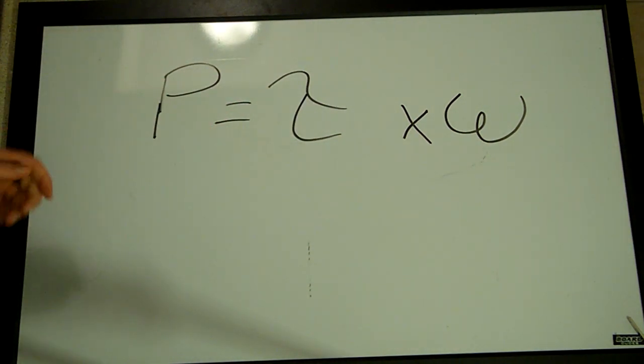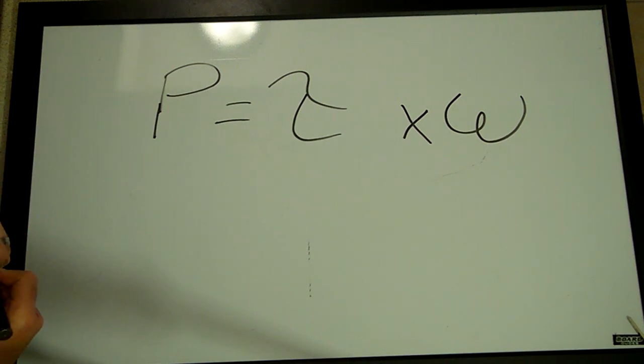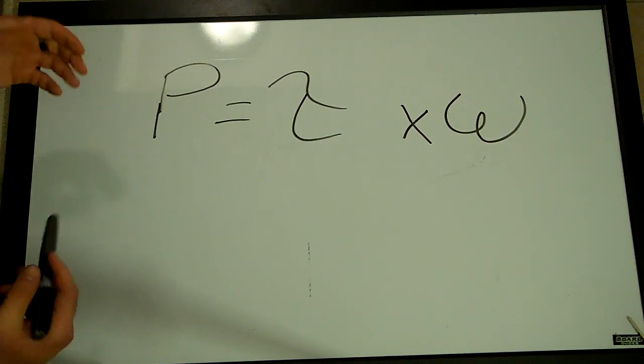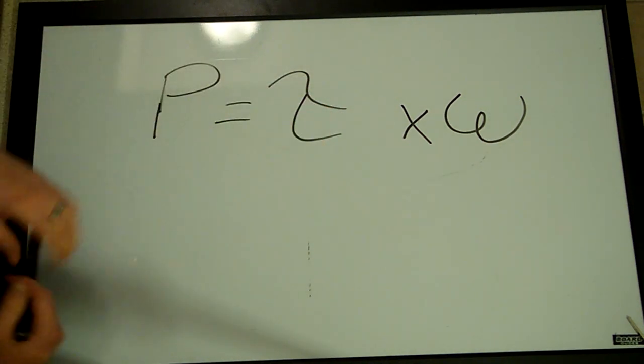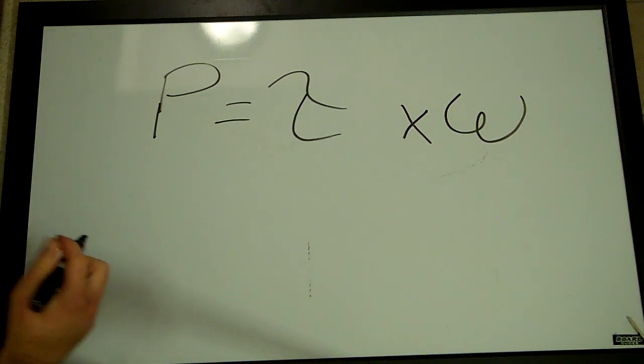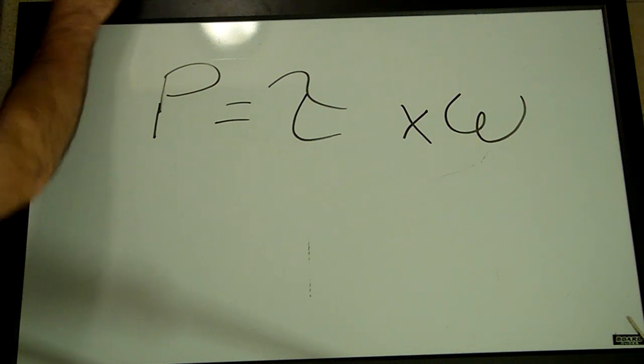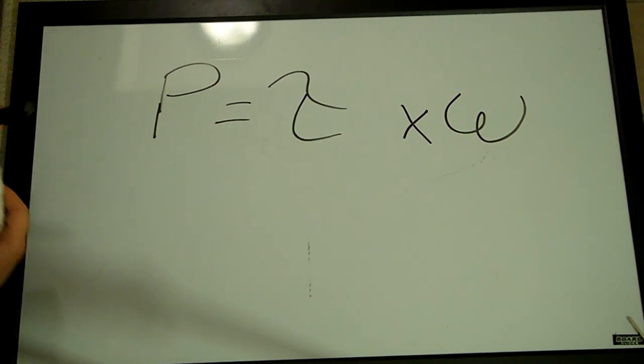However, in terms of what we're dealing with, you can always refer to it as the perpendicular torque. It's much simpler that way. So the first thing I'm going to explain is what omega is. Omega is the angular rotational velocity, but it's done in radians per second. It's not done in RPM.